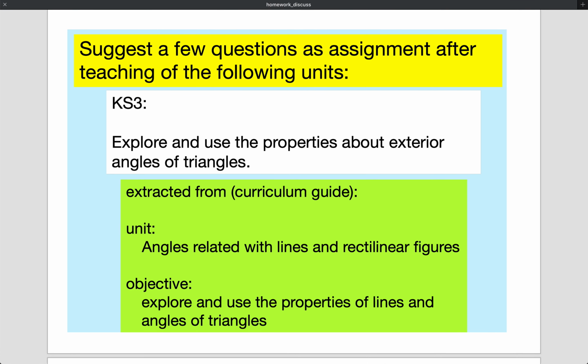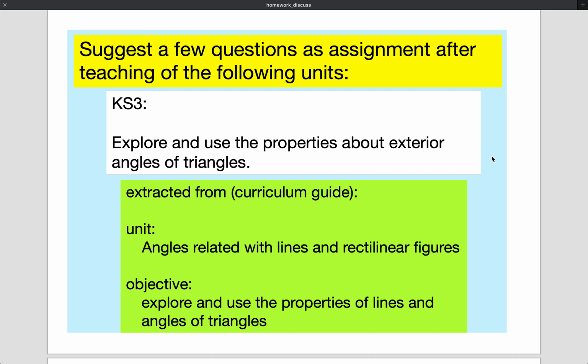What exercise you will think of, so you can put it down on a piece of paper before you go on. This is what I asked some teachers to do during a workshop. So I asked groups of teachers try to suggest some kind of questions that they immediately think of that can be used as homework. They are not using any particular textbook during the discussion, so they try to think of something from their mind, maybe something common or familiar they can immediately talk about. So before you move on, maybe you can pause for a while to think about it yourself, what kind of questions that you will consider.